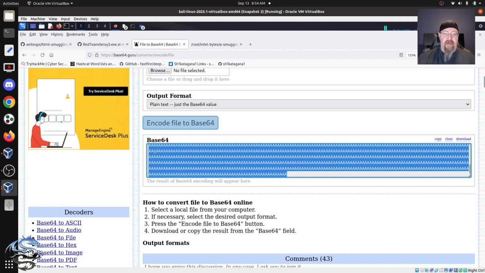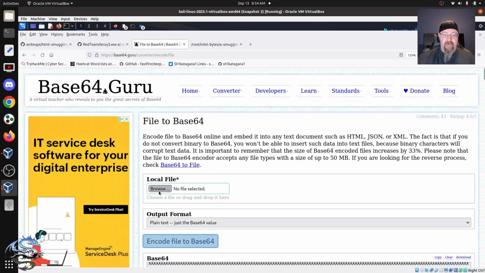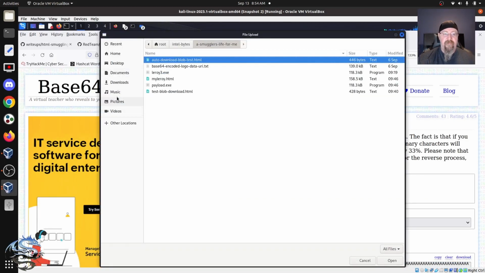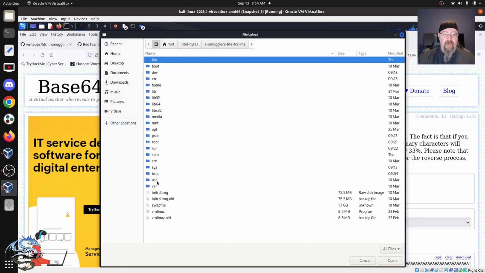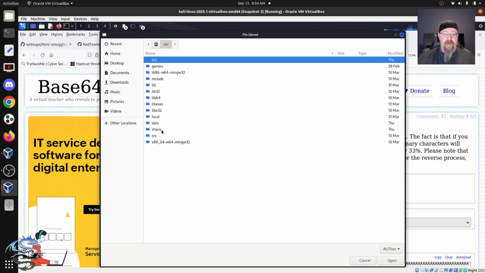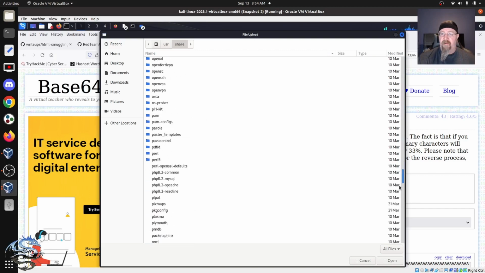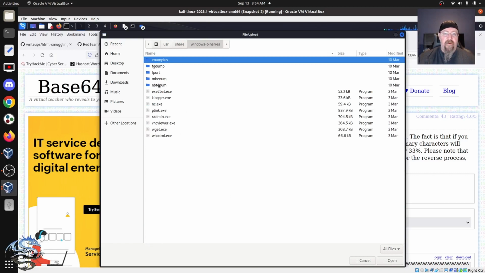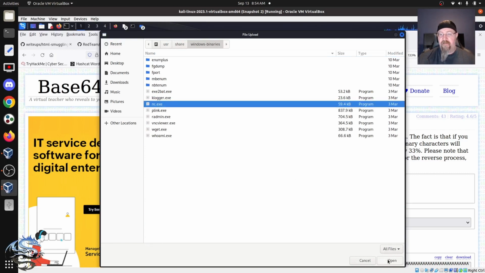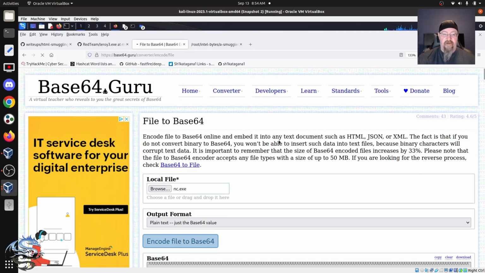So let's try that. Let's do browse to file. Share windows binaries, right? And there it is, netcat. All right, let's go ahead and encode this bad boy.